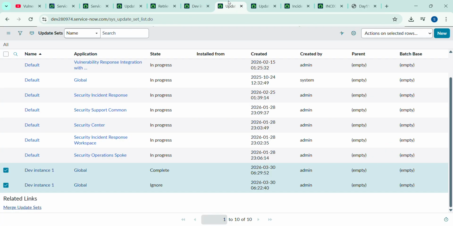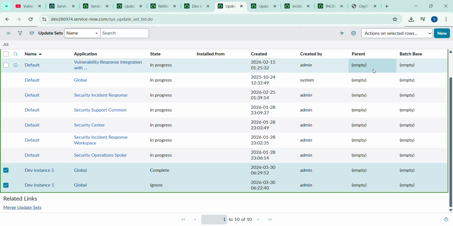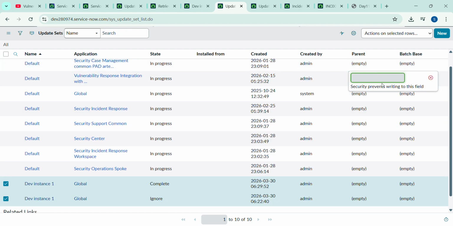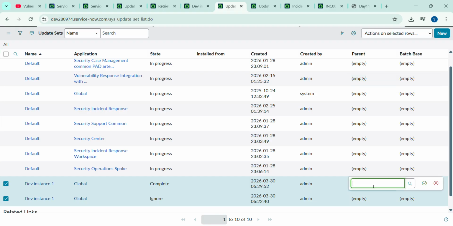Okay, so here we don't have to specify anything. You have to create one parent update set, or you can even add one from here as a parent update set, and make that batch. For example, if I double click here, it is preventing somehow.